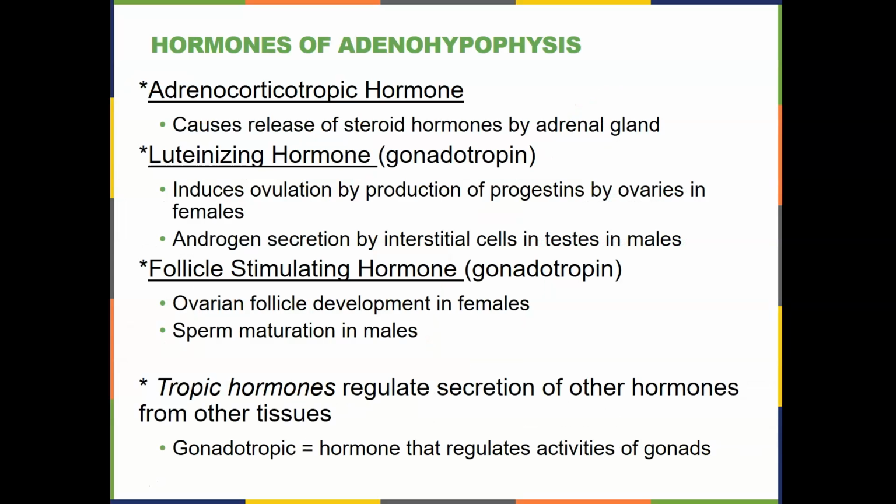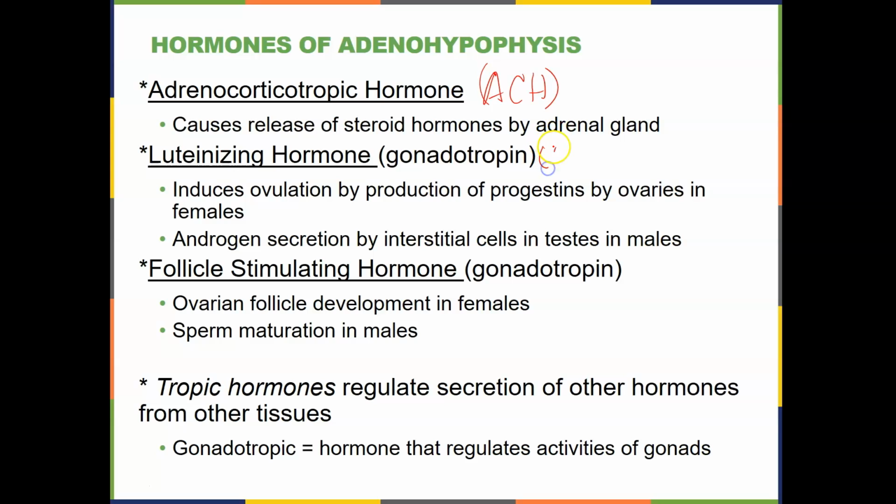The hormones present in the adenohypophysis, the anterior pituitary: adrenocorticotropic hormone, ACTH. Well, not ADH, ACTH, I'm sorry. I love ADH, actually. That's why I always think about it. This is ACTH, my bad. And this sends a signal to the adrenals to do things. That's all you need to know about right now.